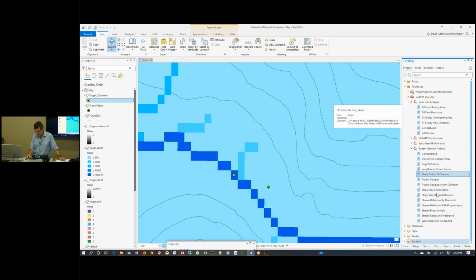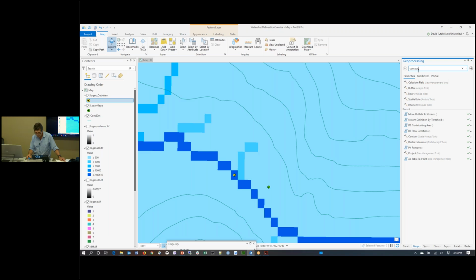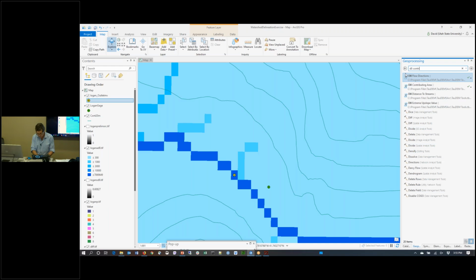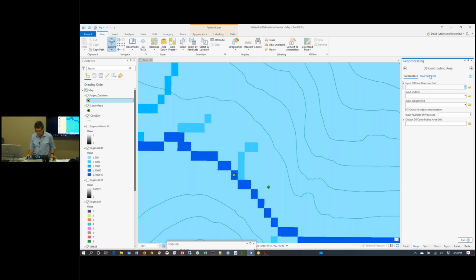So notice, for getting to these functions, I can't actually go into my geoprocessing and do the standard approach. I can't say, for example, D8. Oh, maybe I can. Interesting. I thought it didn't. D8 contributing area, it's finding it. So there've been improvements. It used to not work like that. So I can actually use the geoprocessing and find the TauDEM tools and put in the flow direction.